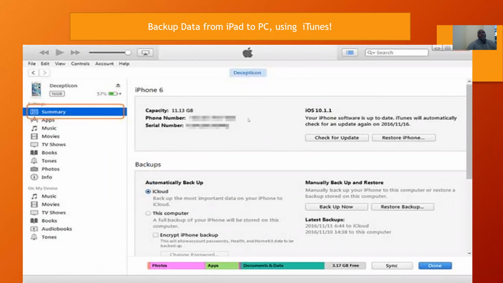Next is something I just added on here, which I think is very important, is backing up data from your iPad to your PC or to your Mac, your iMac to your iPad, vice versa. But what you're going to use, if you're using a PC, just a regular PC, if you got a Dell or whatever you have, since it's a PC, you're still going to have to download iTunes on it to get this to work properly.